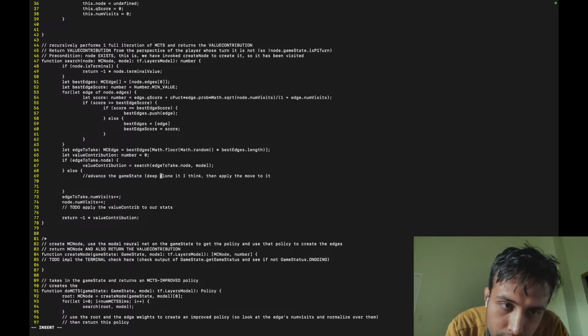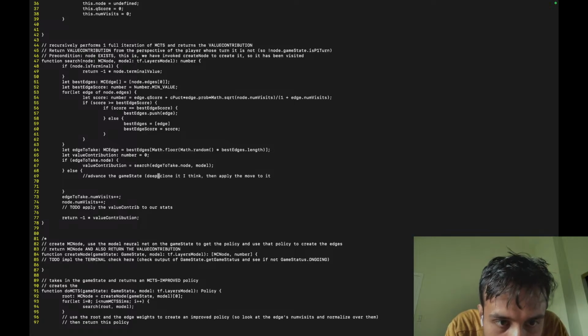We don't want the nodes to share state. It has to be immutable. The node's game state must be immutable. Future nodes each have to have their own game state, and changes to one should not affect the other. Deep clone the node dot game state, I think. I don't think I know it.